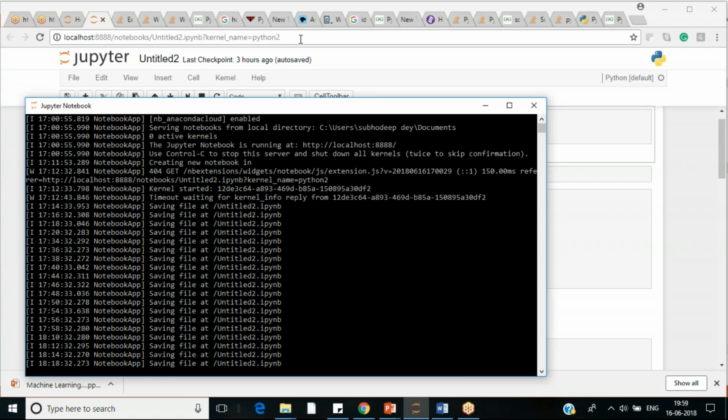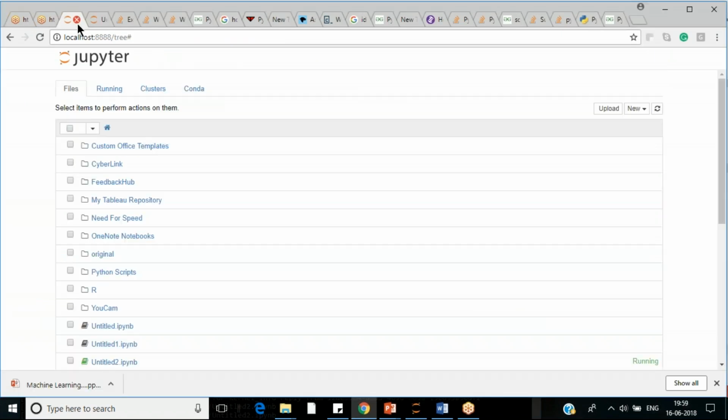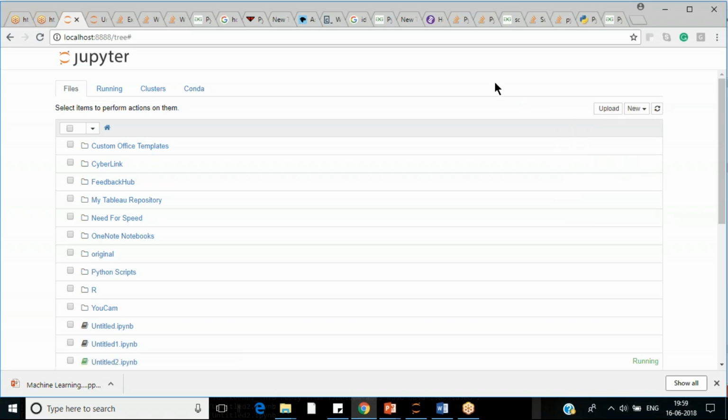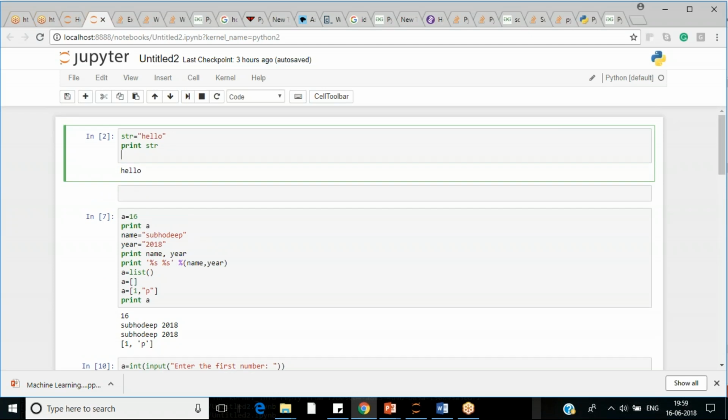Okay, and then what exactly do I need to do there? So if you go there, you see this, and then click on Python default. If you click on this, you'll get something like this, probably a blank one.